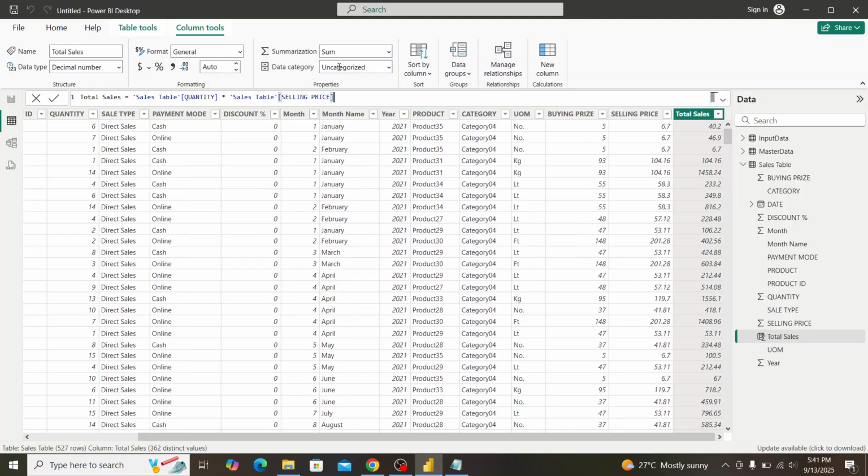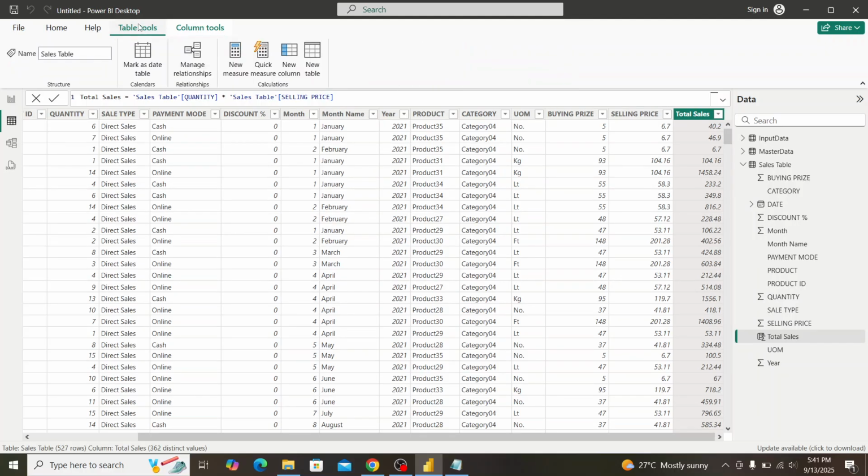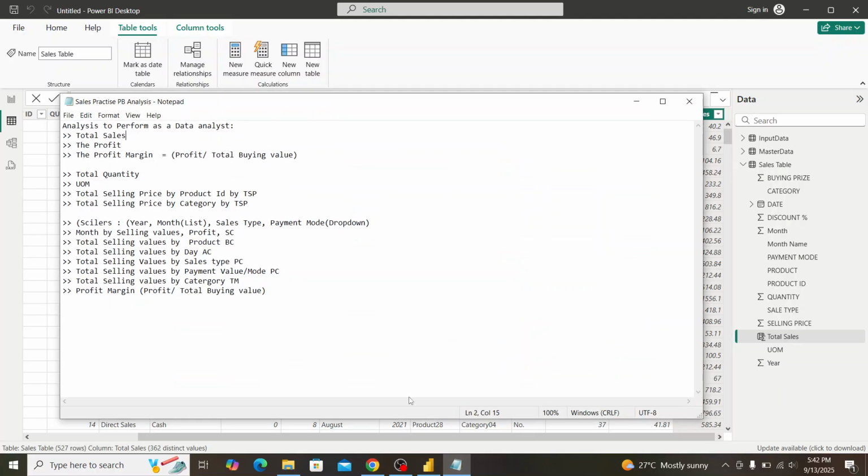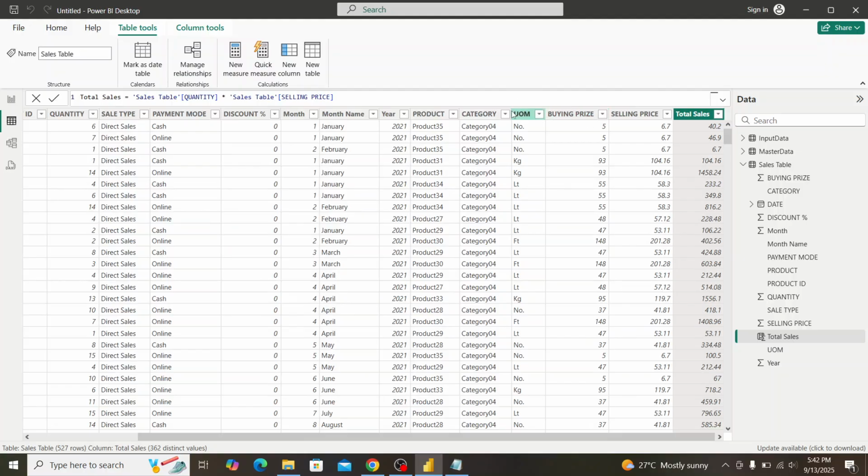Then now we're done with that. I'll go to table 2. So you don't need to remove this information. When we want to do another new one, we click on it, and automatically it's going to remove. Now the next thing is the profit. So if we want to get the profit, we need to check in terms of how much we bought this product, the buying price. So to get the profit, I'll click on new column.